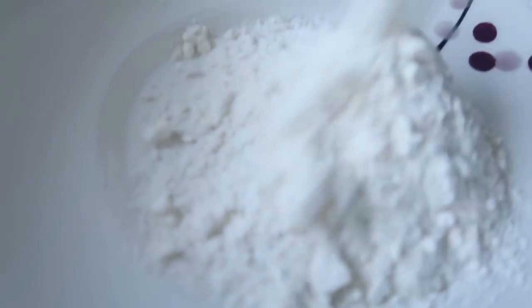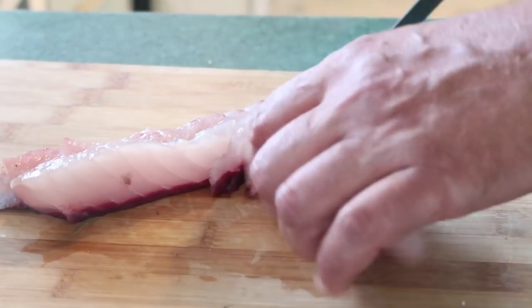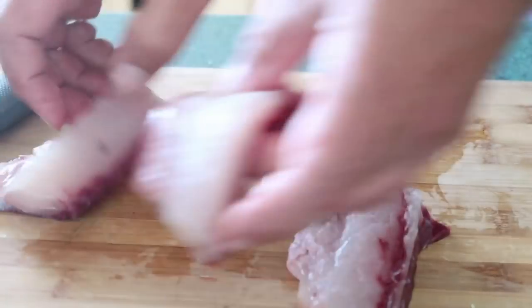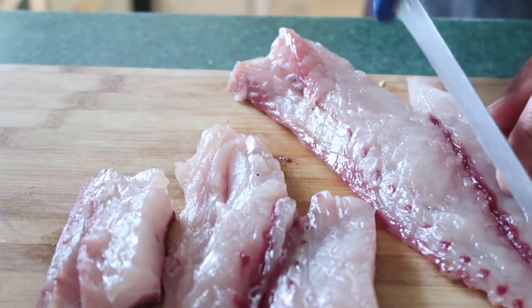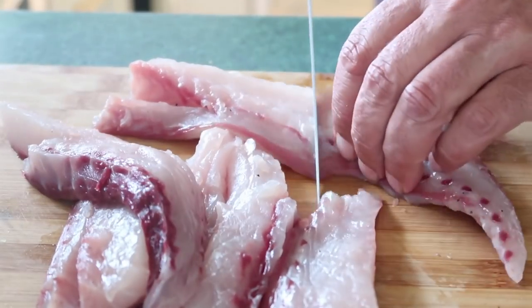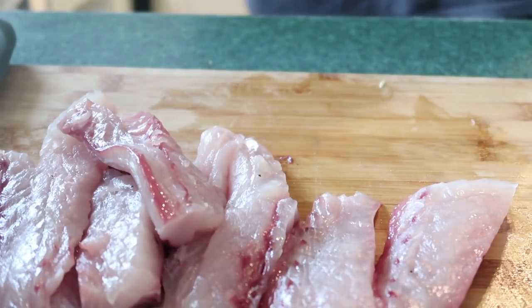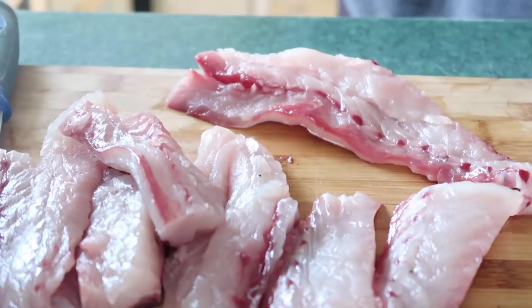Power on, frying pan on, right, into a bowl, add some flour. Now the fish fillets, I'll just cut in half that way. So we've got three nice pieces out of one fillet. Cut them any sort of size you want. You can actually keep them like that if you want to, keep them nice and long. It's however you want to do it. I'll cut these ones this way here. 1, 2, 3, 4, 5, 6. I'll do one more, I think. Maybe just half a fillet. Do the rest tomorrow.